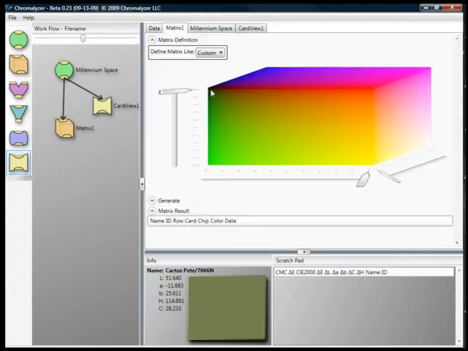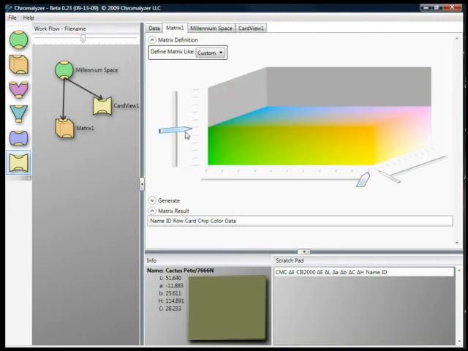Over here's the matrix. It's still in the works, but basically you can see how the controls work. This default space that it's showing is just an RGB space, but we can delve into it as we move these sliders. We can see what different surfaces look like. Now, here's the cool thing.